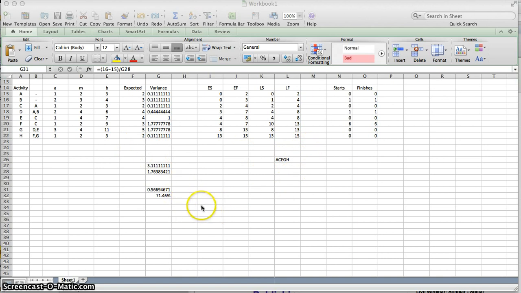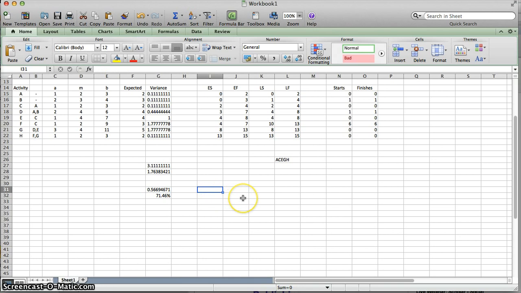But if we wanted to do a little bit more calculation, we could actually plug in 15 and figure out what that was. But we gave you the example of if we had an extra week. Let's do less than that. So let's say we want to know the probability that it would be done in 13 weeks, because there is a probability that it will be done. So once again, we would take the 13 minus the 15 when we say it's going to be done. That's going to give us a negative number, of course, divided by our standard deviation. And remember, that is based on adding up the variances of the ones on the critical path. So we only are using the variance for those ones.